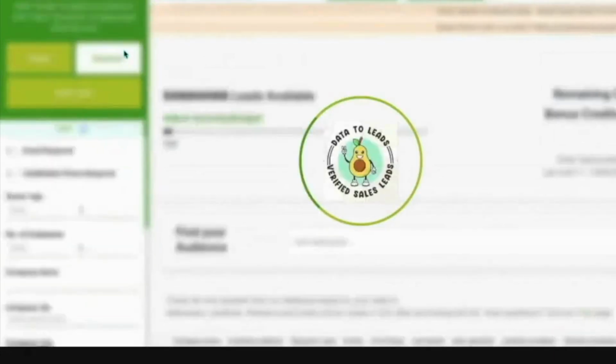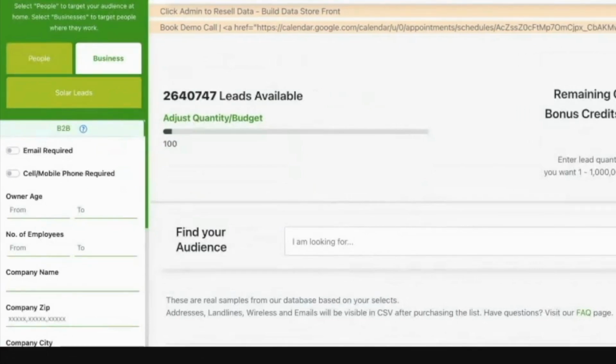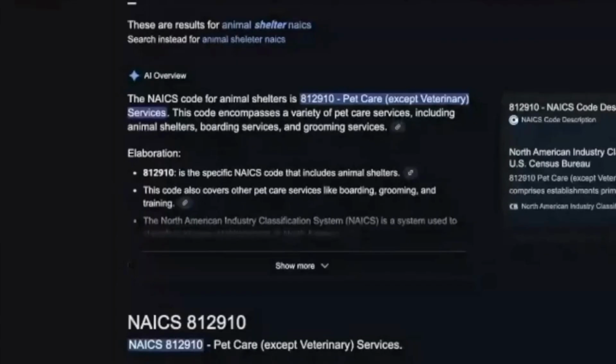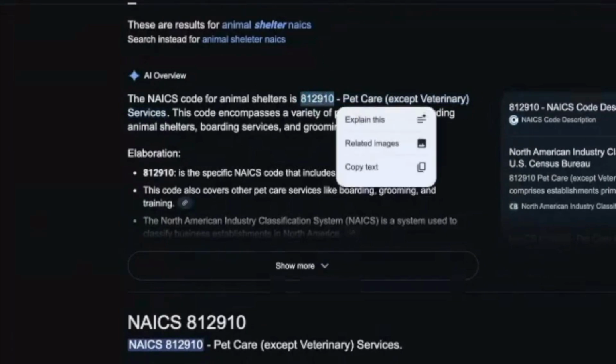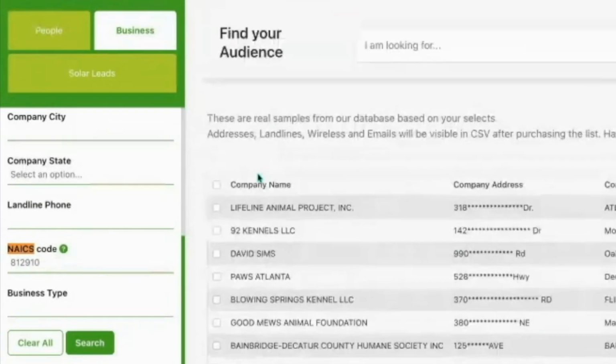So this is people who took COVID money, their PPP. So there's a lot of nonprofits in here. So what would be the dog shelter, animal shelter? Yeah, probably animal shelter, animal rescue. Yeah, right here, except veterinarian. So you don't want vets, you want actually a nonprofit. Oh, right, perfect. Except veterinarians. I like that. So when we do that, 6,832 in the country.